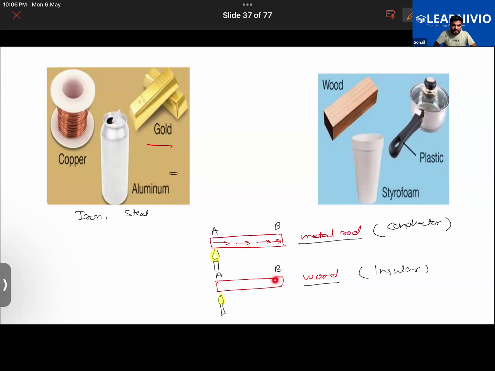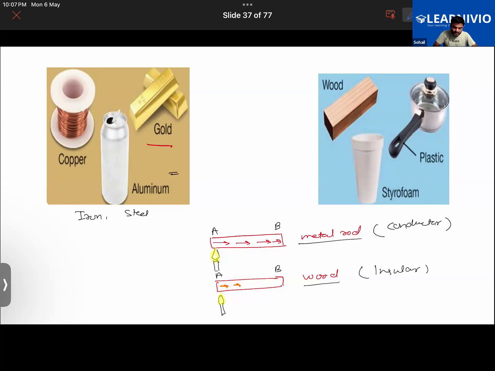No, sir. So it's a very bad conductor. The rate of transfer of heat is very slow. So that's why we use the term conduction. The conduction of heat is good in the case of metal, while in the wood it is very poor because heat is not transferred from one end to the other end.